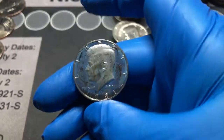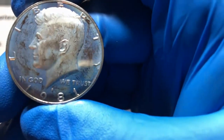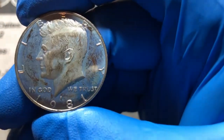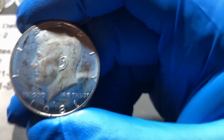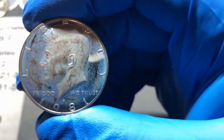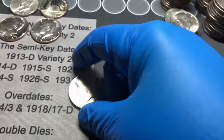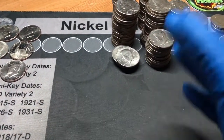1981. Now, I didn't catch this earlier. We're going to have to look at the S mint mark under the scope. 1981 had 2 S mint marks. There's considered a type 1 and type 2. So at the wrap up, we will go over this and my opinion of which one this is. I do have one in my book right now that is a type 2. Upon quick look at this through the loupe, I do believe this may be a type 1. So I may have both types of proofs, but I want to do some more research and find out, because I'm assuming one proof is going to be rarer than the other, and the odds of me having both is probably pretty slim. But either way, we are going to add another proof to the yearly count that'll be up here in the corner at the end of the video.